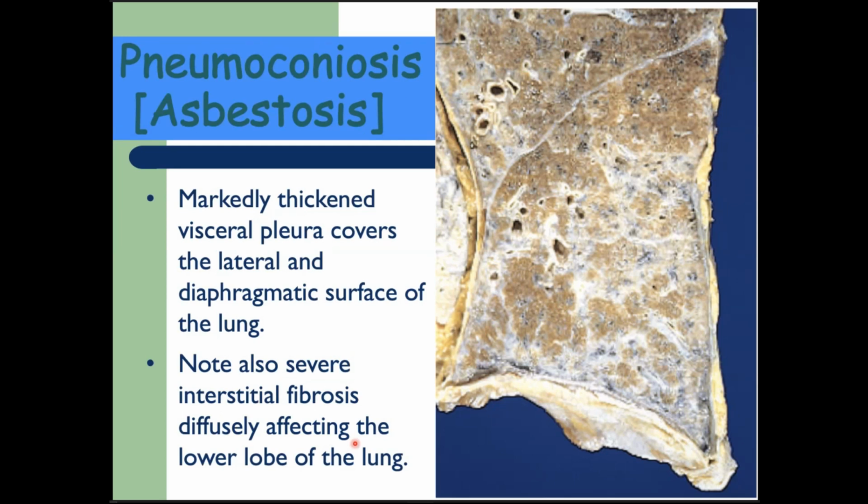Then this is the most important condition, asbestosis. Because of the presence of asbestos, a substance which is also used in building factories, in roof material, it has now been banned in the Western countries at least, but still one can see it in poor countries. Asbestos is a very dangerous substance. When it goes inside the lung, when a person breathes it in, then they develop the condition of pneumoconiosis, asbestosis.